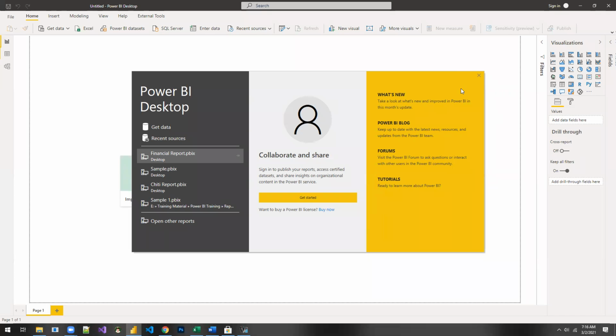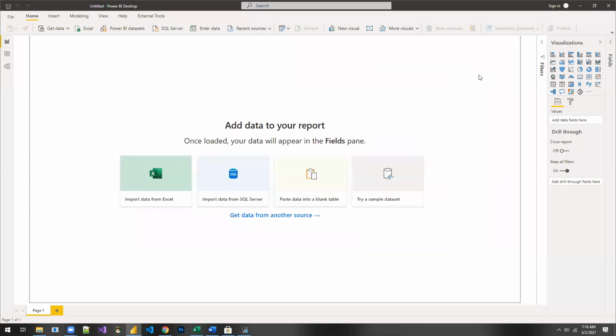So I have the Power BI desktop open. For this, you don't have to do any sign up. What you basically have to do is click on cancel here at the top right. You could see cancel here, and then it will go away. Sometimes it will give the prompt for a sign in, but again, you can cancel it, and it won't prompt you to do any signups.